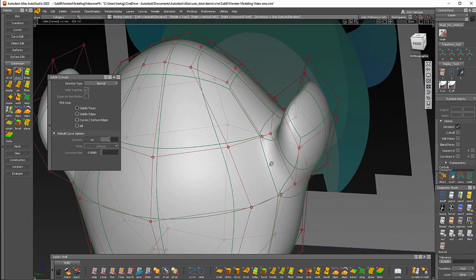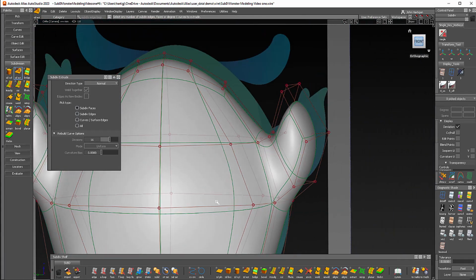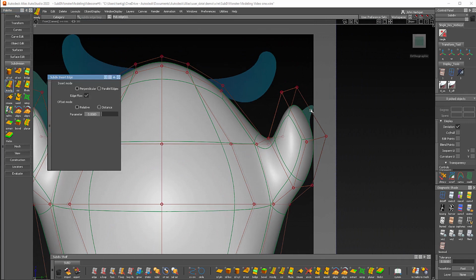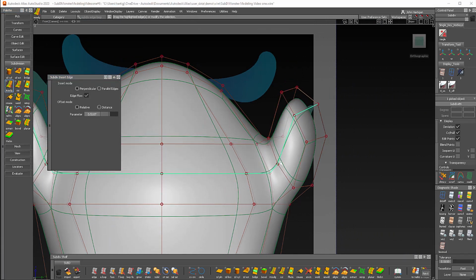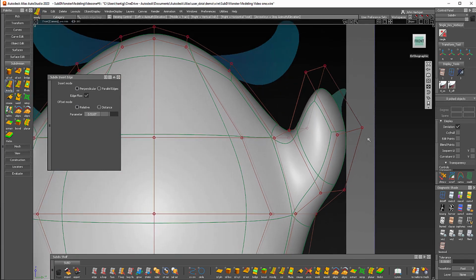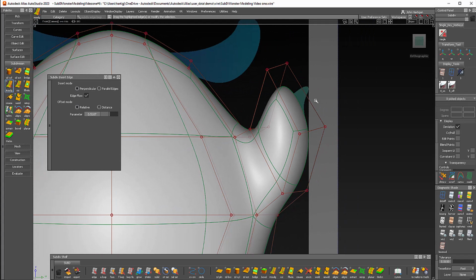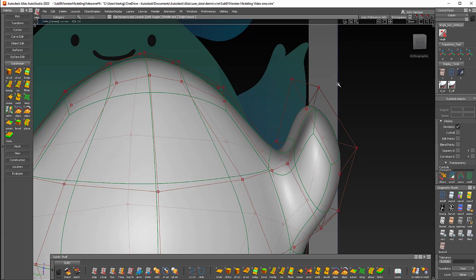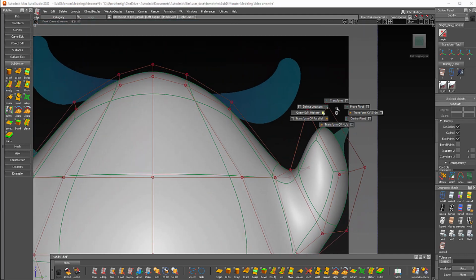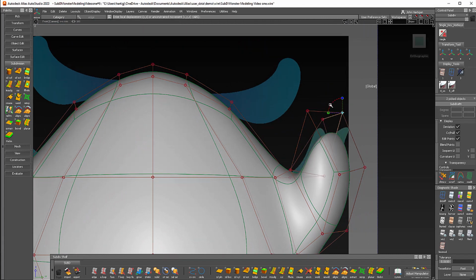And to do so, you might think, well, I'll just insert an edge loop here. And we can do that. But, you know, it adds more complexity through the rest of the model that I don't think we need. I think we can do just fine by moving some edges around. So I'm going to select these edges here. To a front view and transform, and I'm just going to kind of slide those down there.